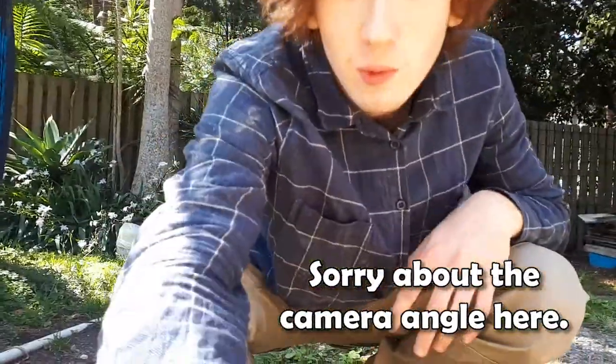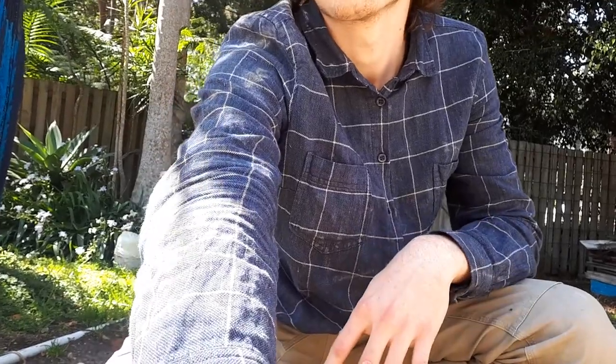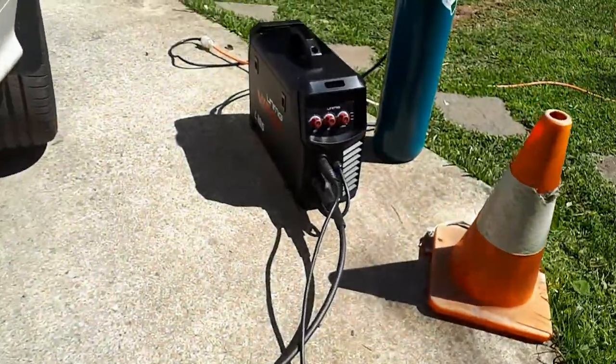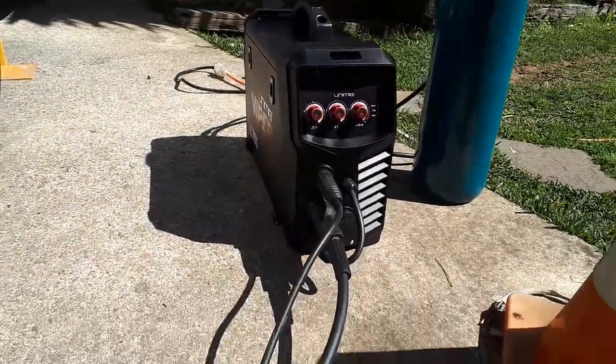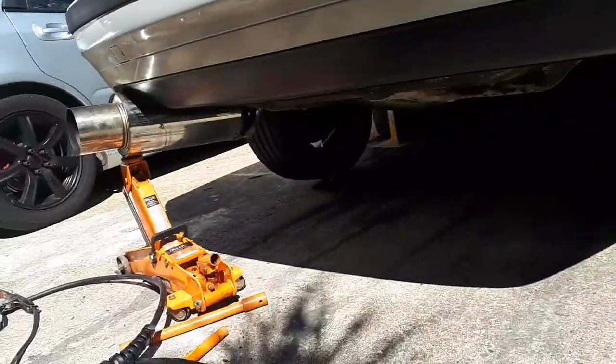And fortunately enough, the welder that I had was really shit, and I had, fortunately, someone guide me on how bad the welder was. But we have a new system here, ready to go, essentially. This is our new system, awesome new Viper MIG 185 that we're going to be using, and hopefully we'll do good on it.